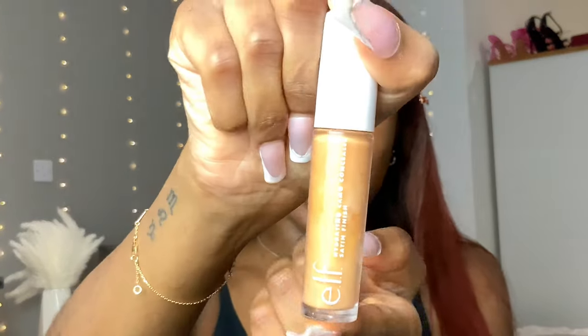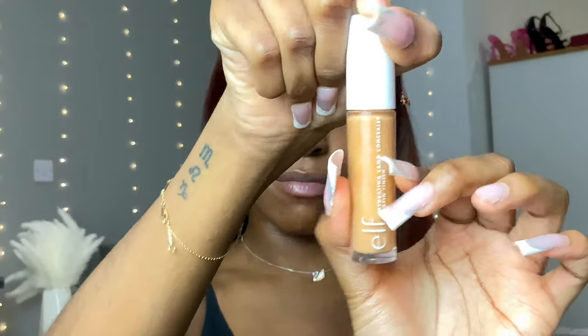I really like the finish of the foundation. I'm just going to keep blending it into my skin — with makeup you just got to keep blending. Because I think I applied a bit too much, I'm going to take my beauty blender and just dab it in. Now, us UK Black girls love a good underwrite. The underwrite is the most important process in becoming the ultimate UK Black girl. I'm going to use this concealer — it's a very good concealer — in the shade Tan Neutral.